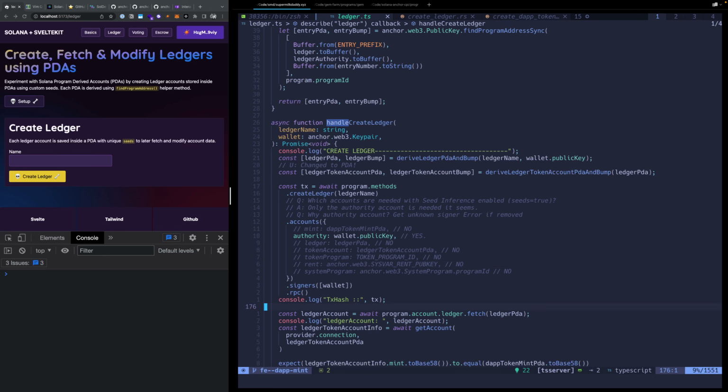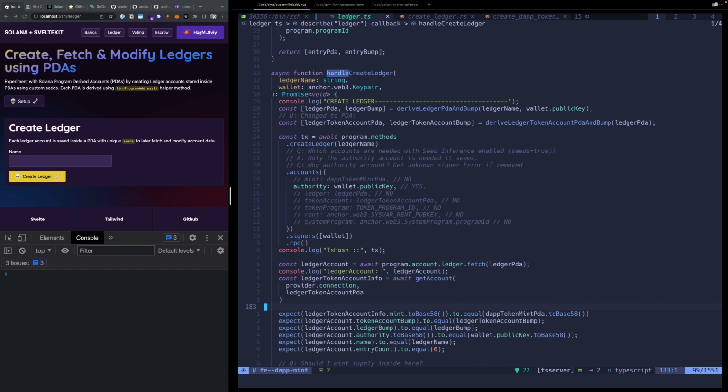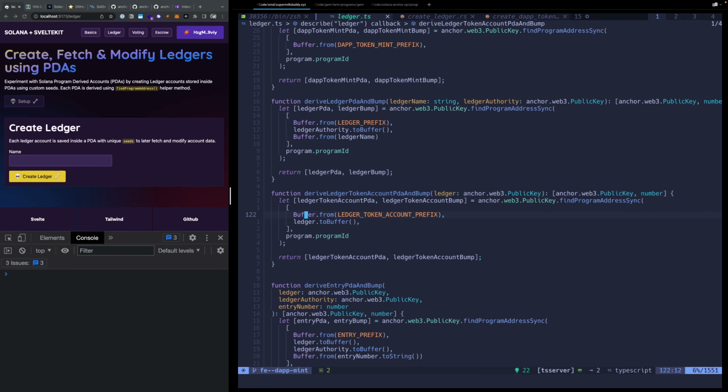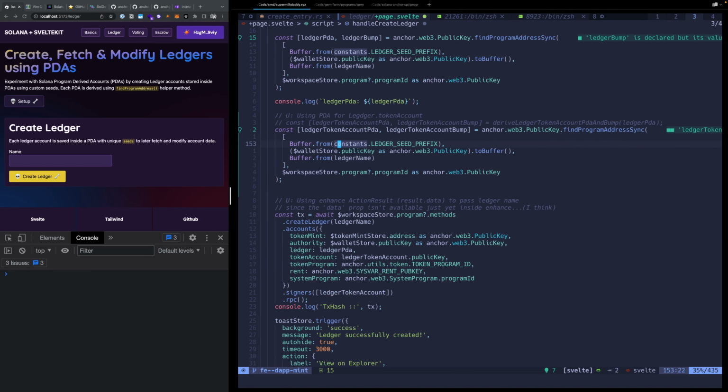What did I do for the ledger token account prefix and the ledger's address? Okay, we can do that.